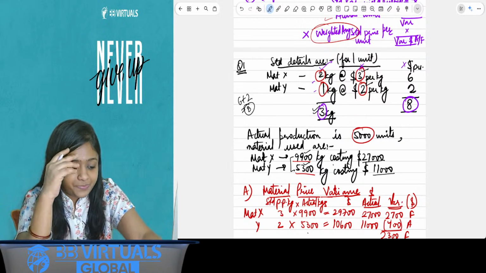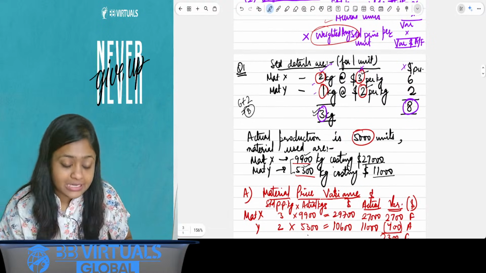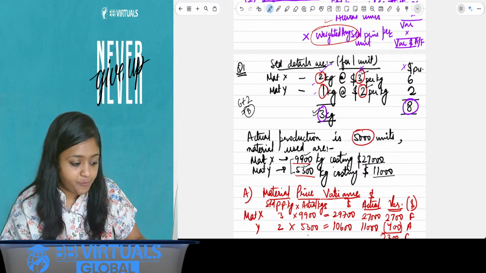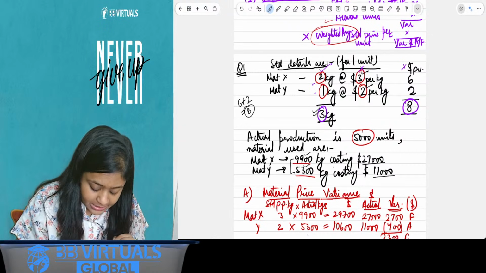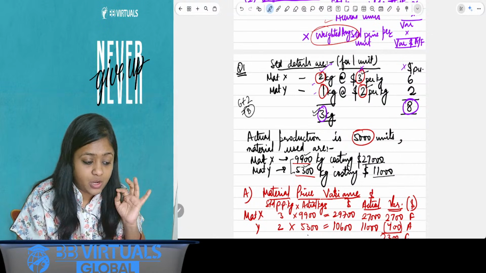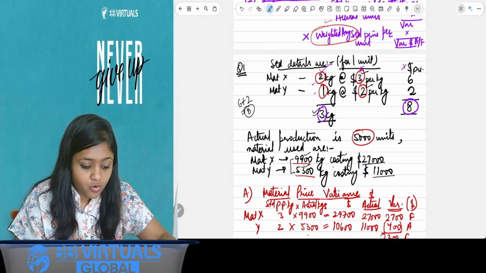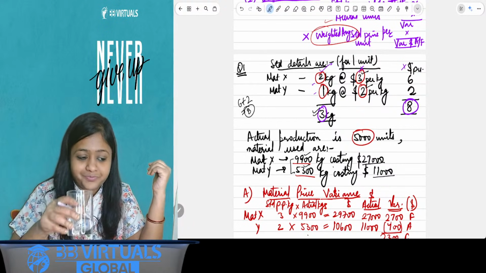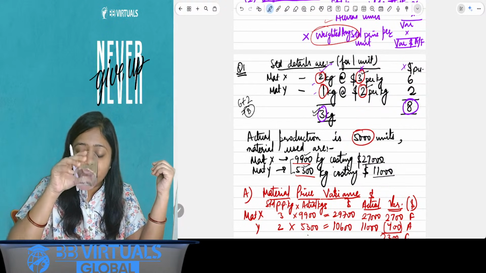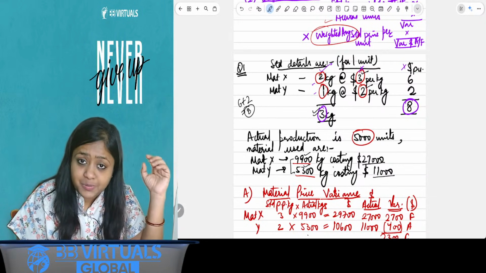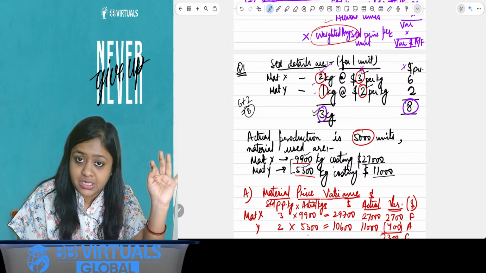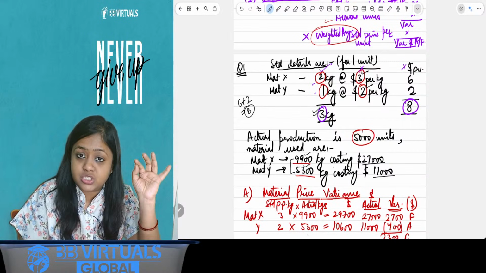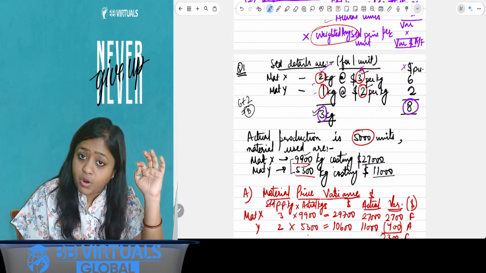Tell me that. Okay. Now let's see the question, and the standard details are given to you for 1 unit. I've taken this customized question. Material X, we require 2 kgs to make 1 unit, and the cost of material X is $3 per kg. Material Y, we require 1 kg to make 1 unit, and the cost is 2 per kg. Total cost I have given you, total quantity I have given you.